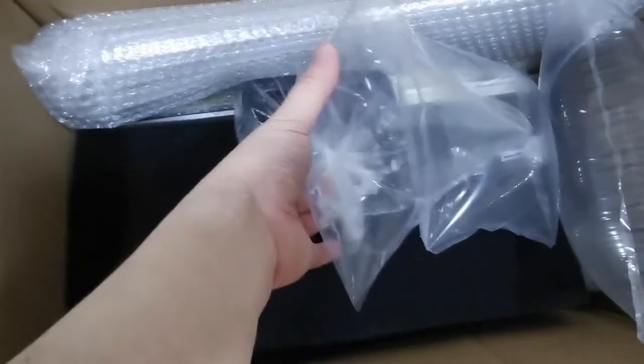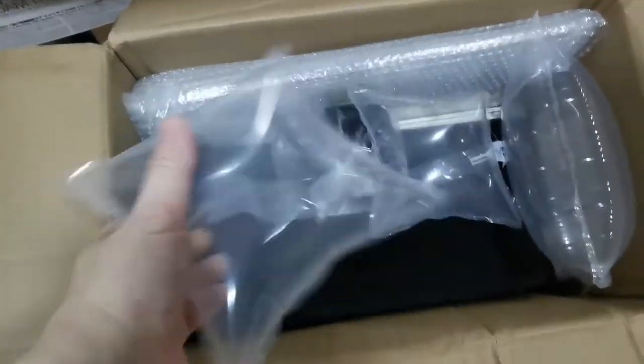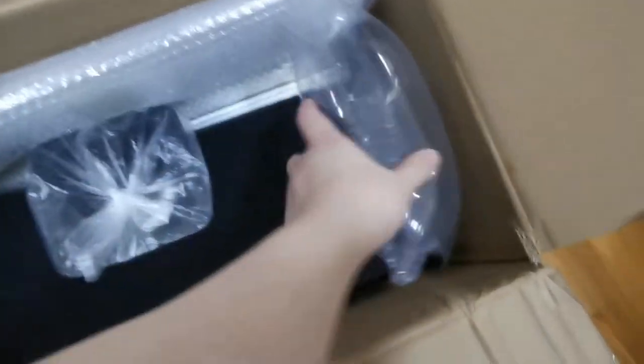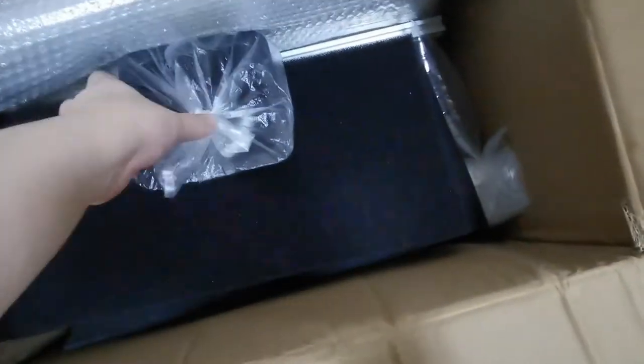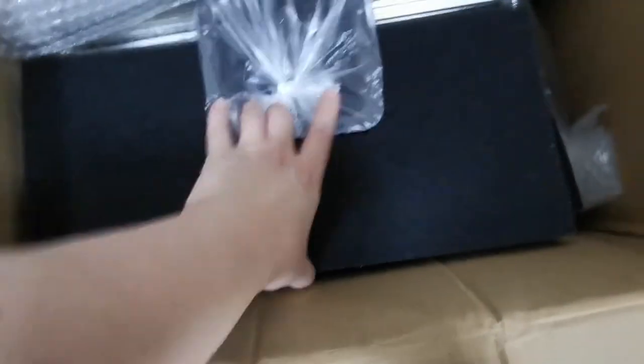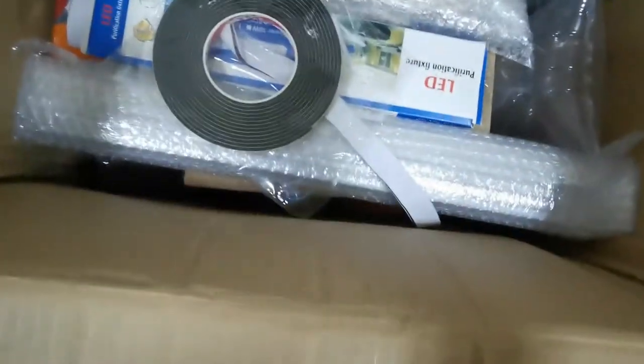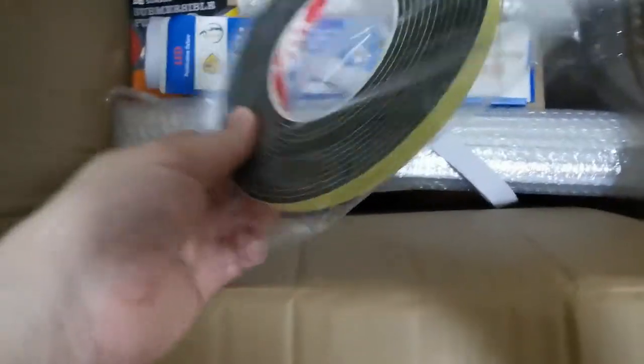they have all these so-called protective bubble. 1, 2, 3. Okay, then this is I think it's the filter for the paint, the paint debris and stuff. Okay, put one side first. This one should be nothing. Oh, I don't know what is this. Or some, I think something to seal on.